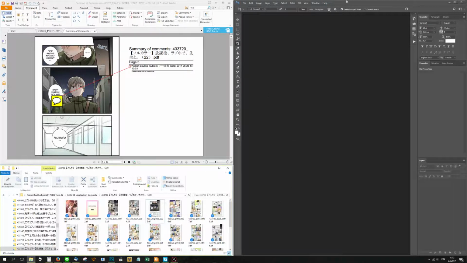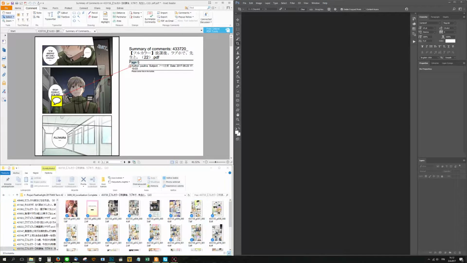So on the right we have the Photoshop, on the left we have the PDF file which has all the corrections you will be doing, and here in the bottom left we have the files in this folder. Let's just start with the basic.